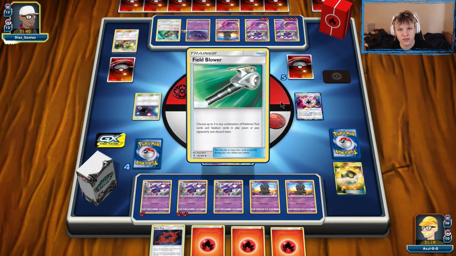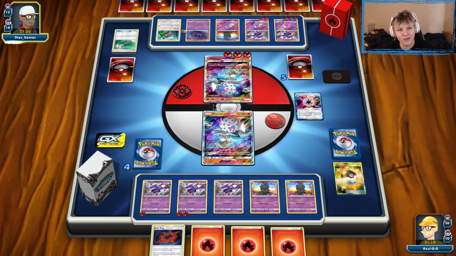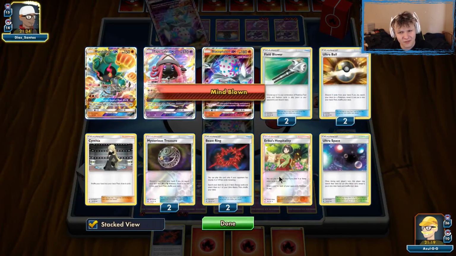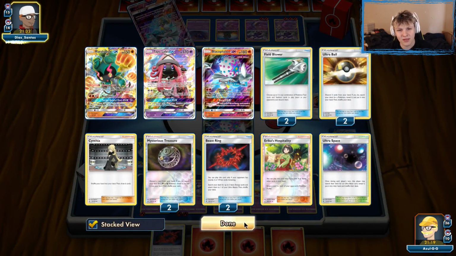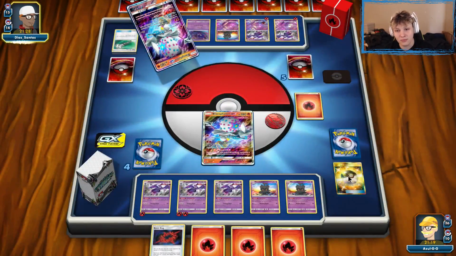They are going to be on the second Field Blower. Oh no, getting rid of the Ultra Space. That's going to be super. Second Field Blower? What are they not playing? Super teched out list here from our opponent, and it's actually working out pretty well so far.